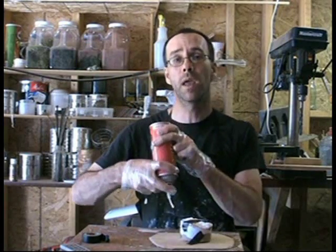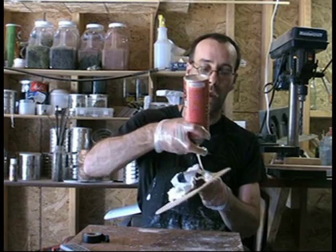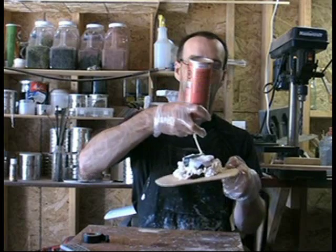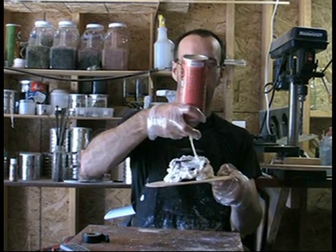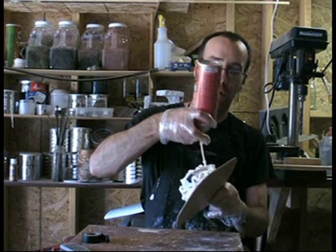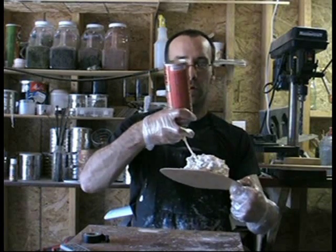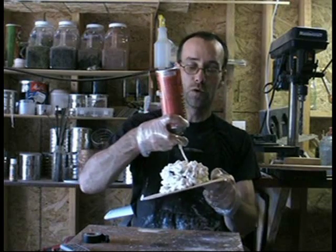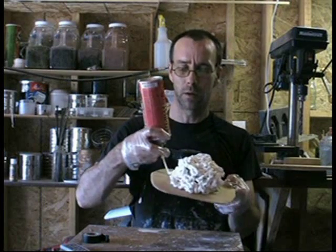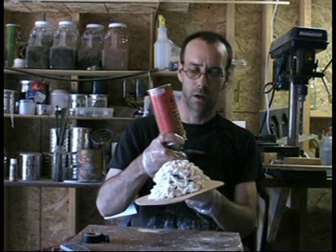Don't put on a whole bunch, and don't let it expand too much. So don't build it up to the size of the building you figure you're going to have — do it less. Just go around like you're decorating a cake and put on a nice thin, low coating. I'm trying to cover up everything. Try not to have too many holes — you just want a coating on top of everything. You don't want a huge pile. This is the low expanding foam. I get this from home hardware.